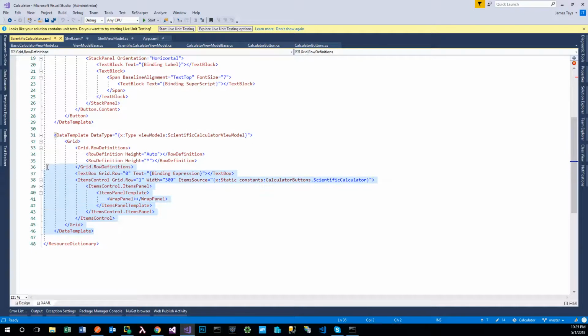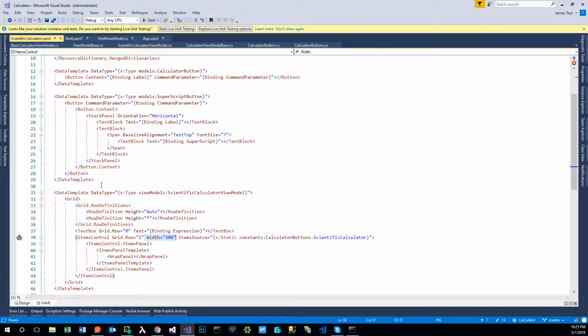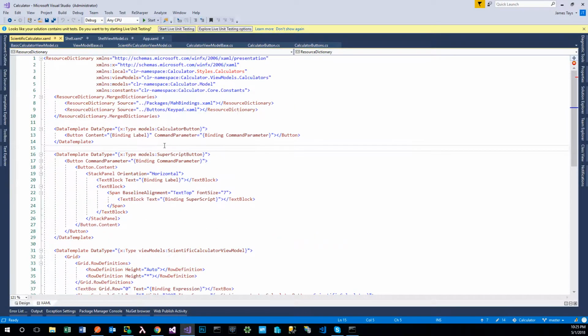We have a data template down here, and it has an items panel that is 300 wide, and it will wrap the buttons. We have another data template up here for a superscript button, and then we also have another data template here for a regular calculator button.